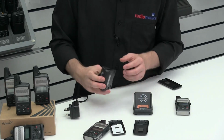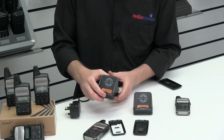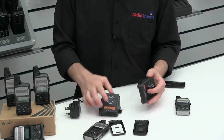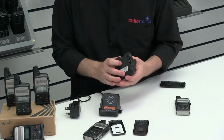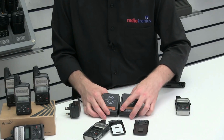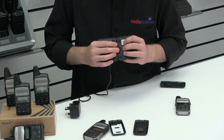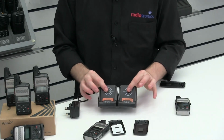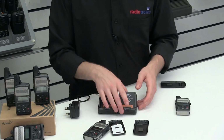The great thing about these chargers is that you can take out the side here just like that, and on the other side as well you can see underneath there is like a connector. What you would do is you would simply slot them on just like that, and then they're now together, which is a great way of attaching all your chargers together.